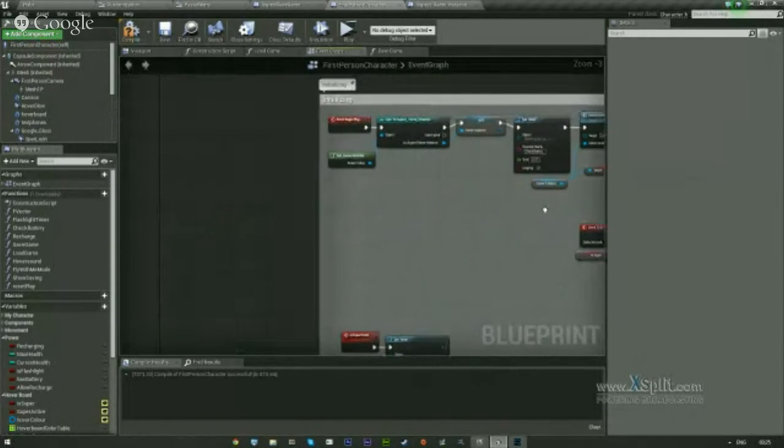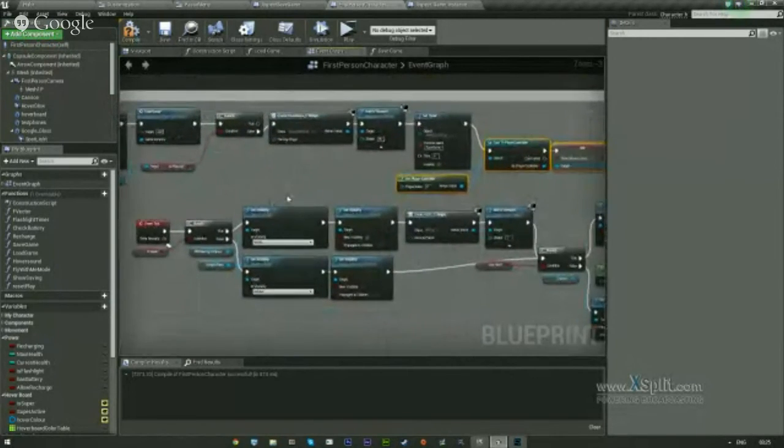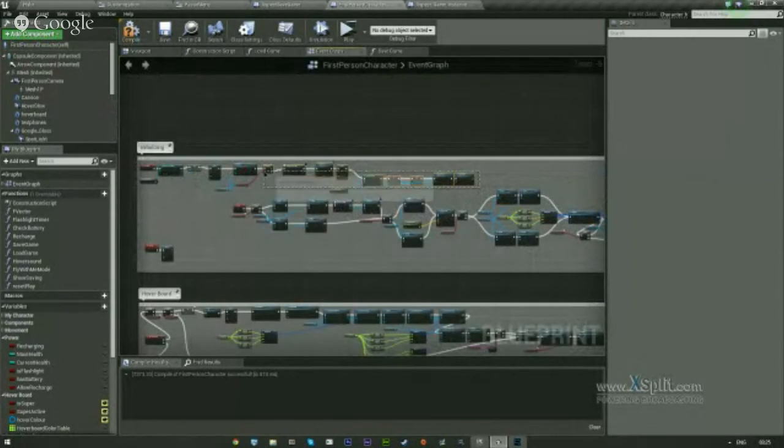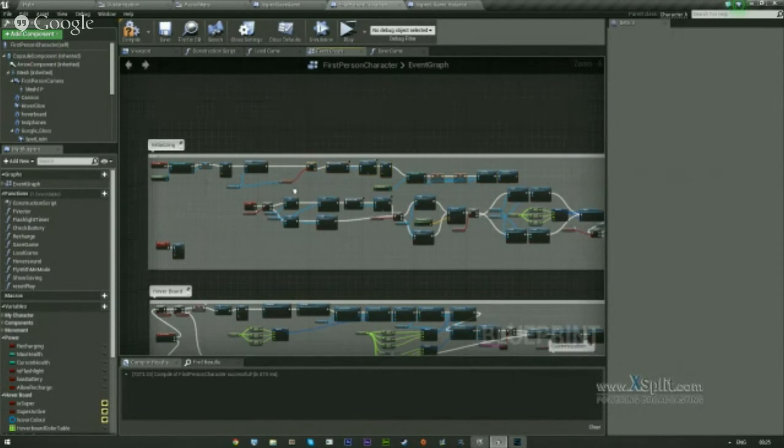And I need to set another timer. So if we come back, just move all of these across. Just give me no space to set a timer, like that.